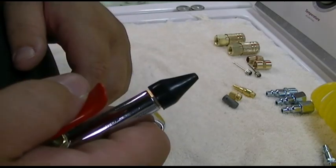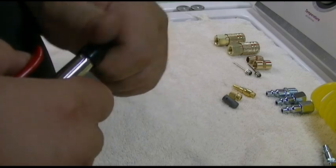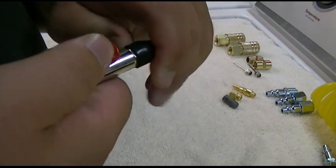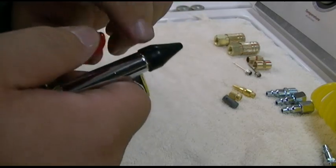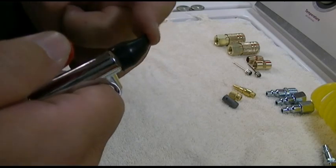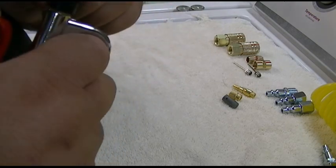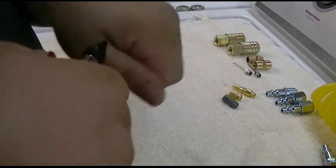I would recommend that you glue this rubber nozzle on. While it's on here for now, later on you're going to be blowing with this and go, where did my black nozzle go? So when it falls off, keep an eye out for it, and when you find it, put a dot or two of crazy glue on and slip this back on. You'll notice what's nice about this is it's nice and flexible. Probably won't stay that way. It'll probably dry out and get kind of hard, but it'll work for now. It'll be nice and flexible, and it won't damage like electronics and stuff like that. So you could really get in there and clean stuff out good.